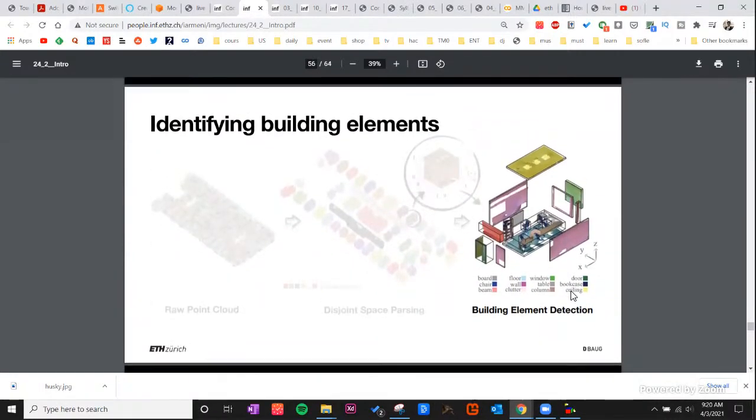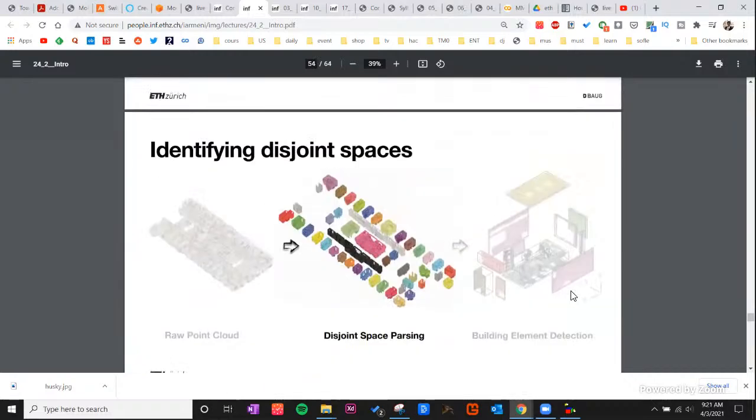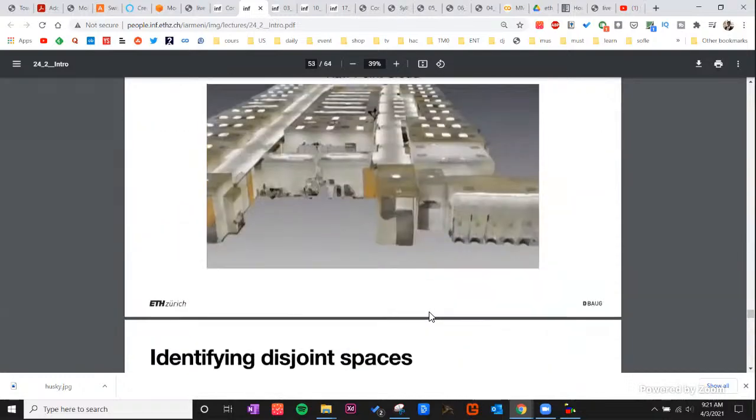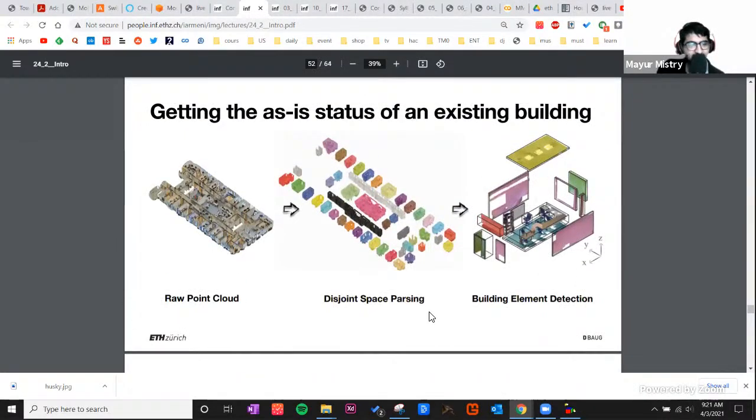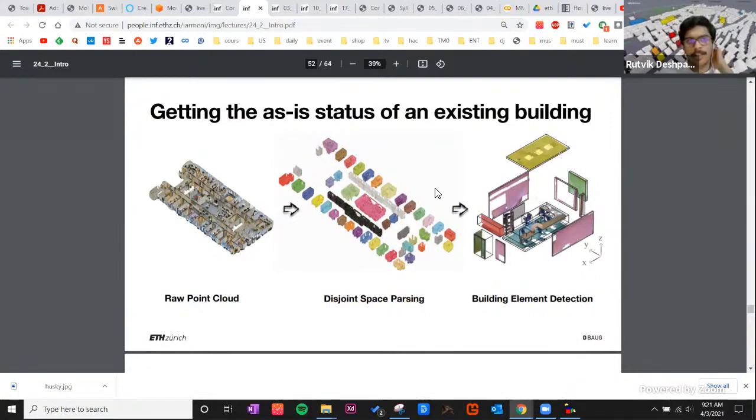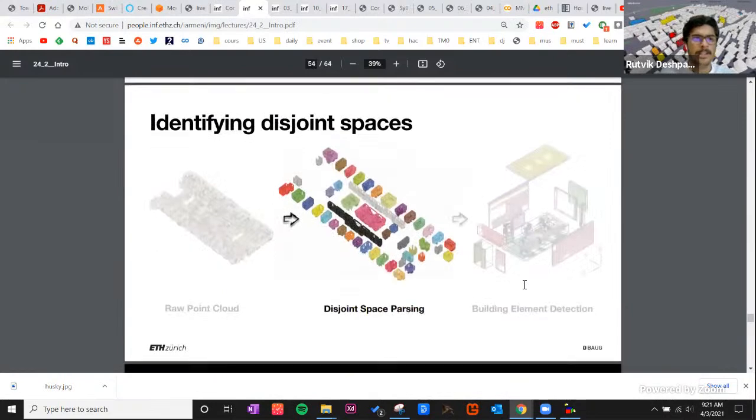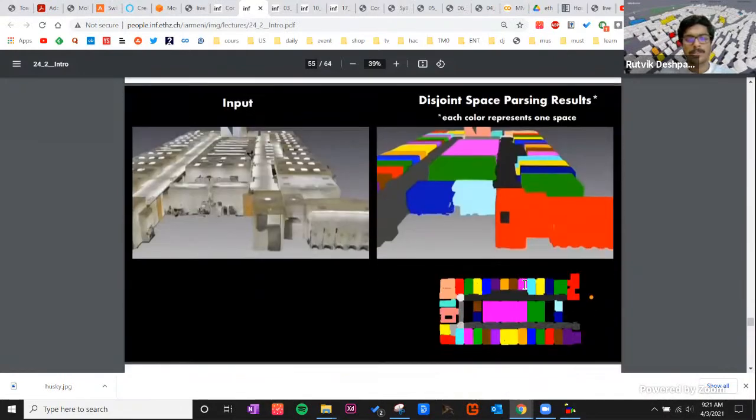So this disjoint space parsing, is it manually labeled? Yeah, in the stage, each space is manually attested a false color value. Are these the labels? That's a good question. I think they have provided the labels. They have the work on one of the websites to write the building parser. That's what the project is named.